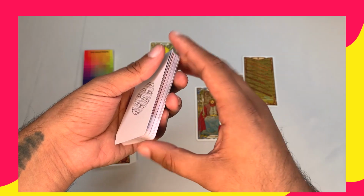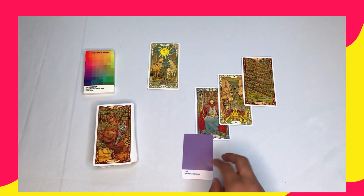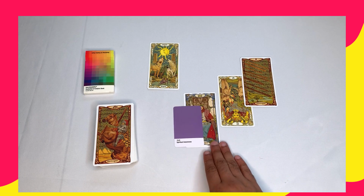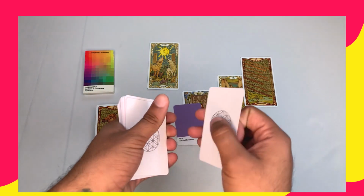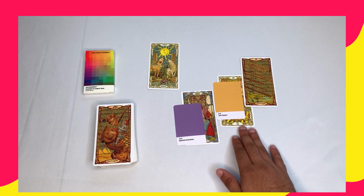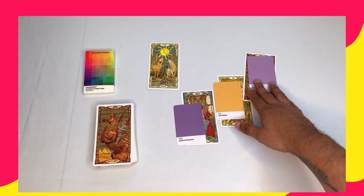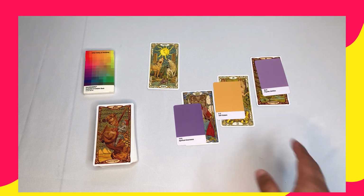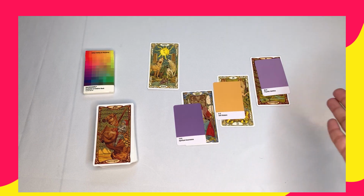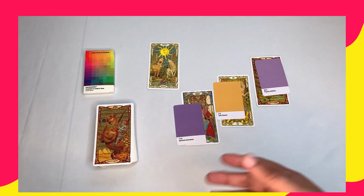There you go. Okay, so we're just gonna match it up. The first one is spiritual awareness with the King of Swords. All right, so I need some spiritual awareness to focus on. It has to do something with my self-esteem that needs to be brought back into justice. That major flow of energy has to do with my psychic ability. So here, automatically, when I match them up, it's telling me I'm unlocking more spiritual power, you know what I mean, pertaining to a certain thing that I'm trying to attain in my life.